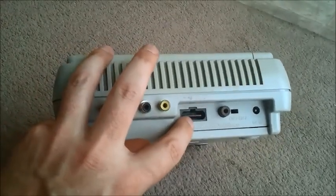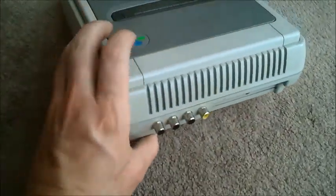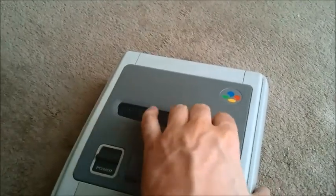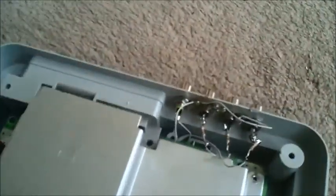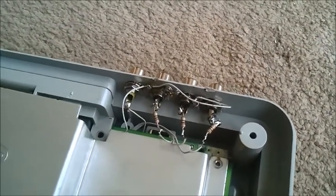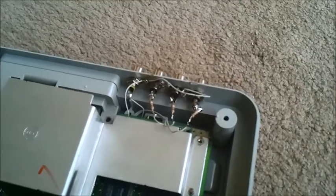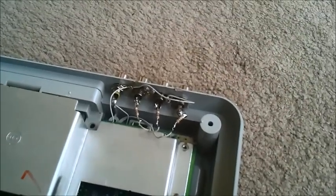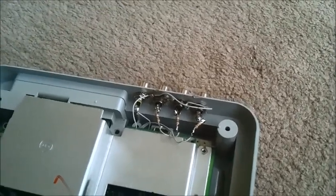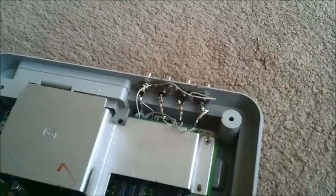I can get composite video from here, and I was getting it from there, but for some reason the video was coming in really bright. I ended up putting in some 75-ohm resistors in here — you can see them right in here. Kind of crappy looking the way I soldered it all together, but I had to put these 75-ohm resistors in just to bring the video down so it wasn't so extremely bright. In doing so, the video sort of washed out a little bit.